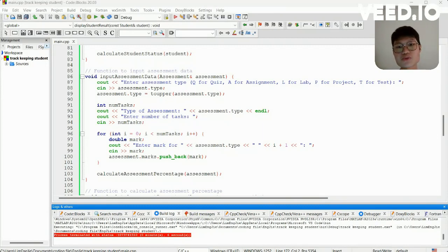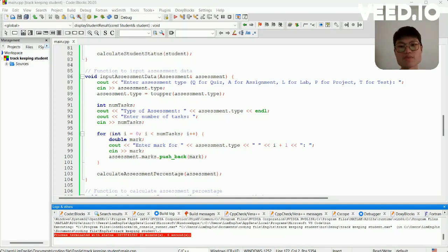In these codes, this code is for gathering information about a single assessment from the user. First, it will prompt the user to enter the assessment type: Q, A, L, P, or T. This is the instruction to inform the user to type out which code they want.